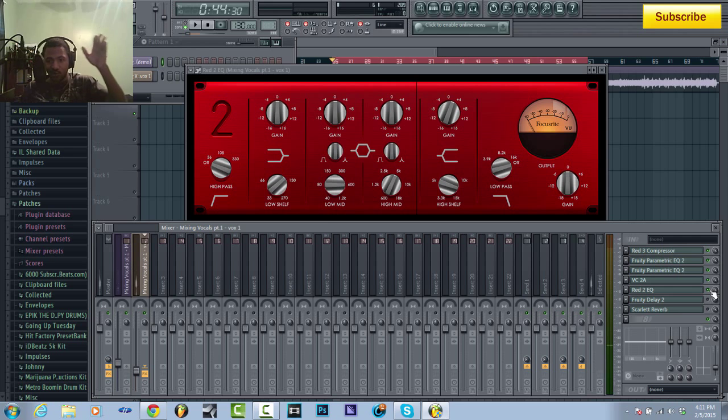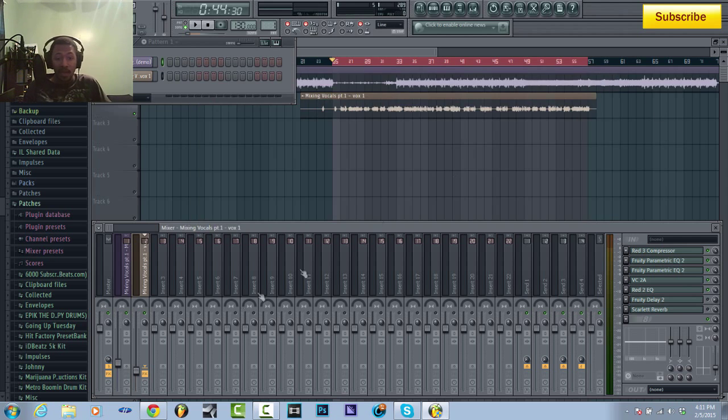See, it just cuts through the beat better. And that's how it is. You can do this if you want to. A lot of people don't add high end. A lot of people do. It depends on the beat, the vocals, and your taste, the mixing. But that's very suggestive if you want to do it or not. But I do it. And that's pretty much it.